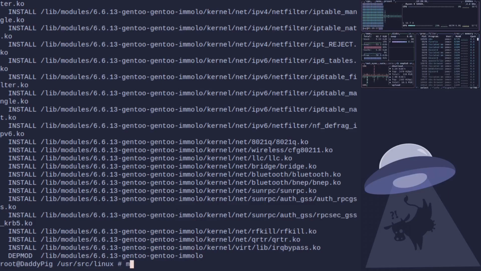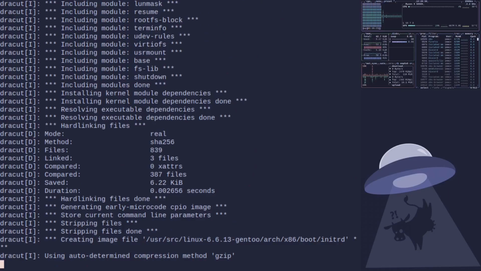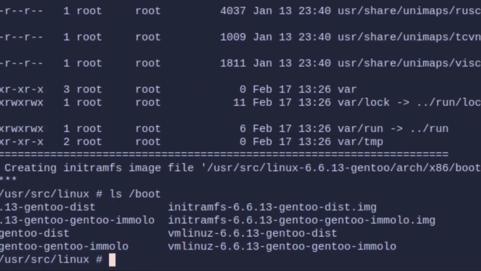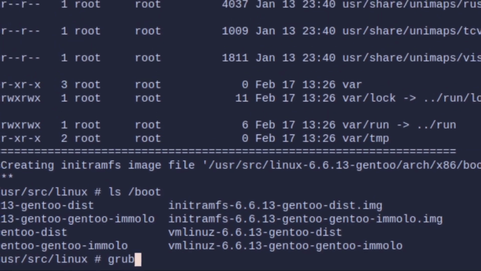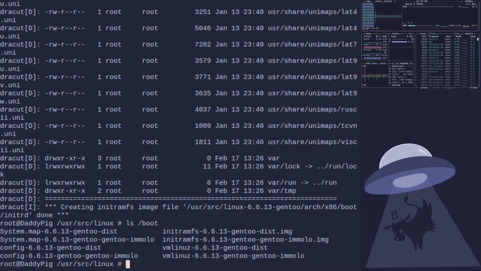But now we need to install it. So we type make install. As you can see, it's running the initramfs generation as well at the same time, and it's going to copy everything into boot for us. So if I do ls /boot, you can see now I've got everything there. I've got my Gentoo stuff, and my initramfs all created. So I just do my grub-mkconfig, and you know how that works, and away you go. You can reboot and you're in your new kernel and it'll work.